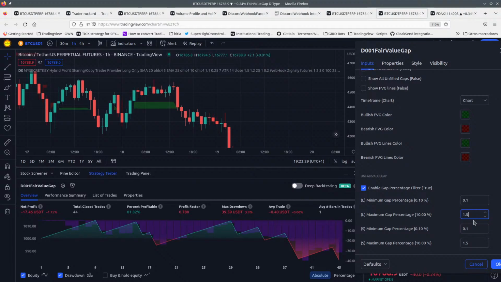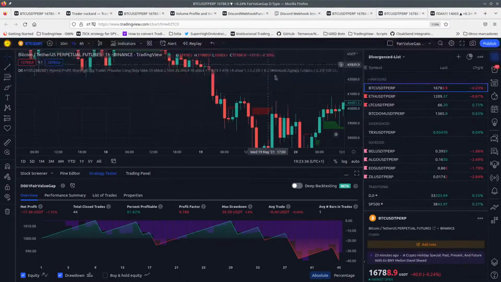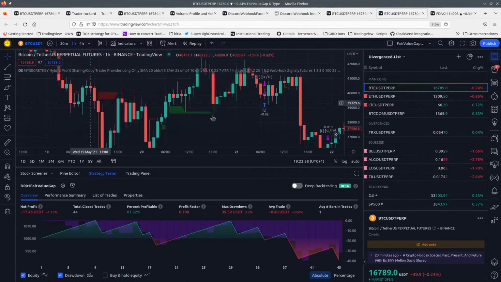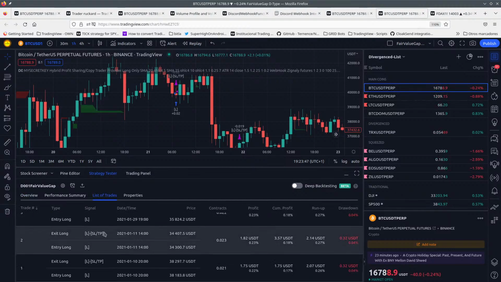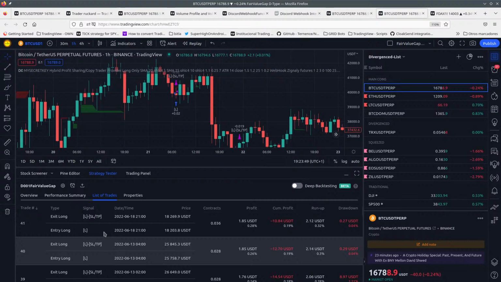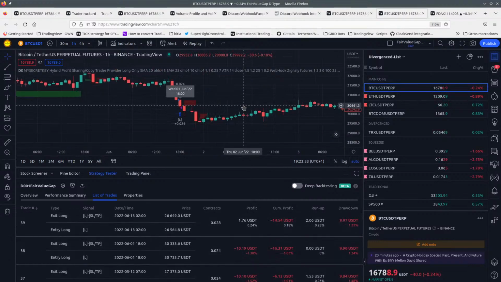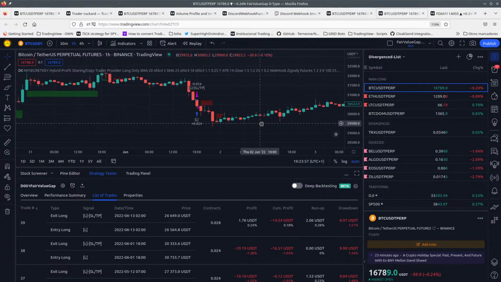Look at that. This is a bit better. Okay. So I'm not sure if 1.5 is the right thing to have. Yeah. Let's see what happens here in 38 trades or whatever. So here we have, wait a moment.